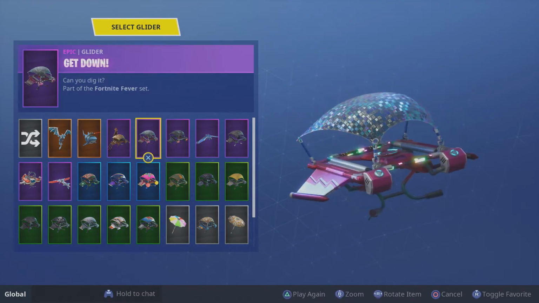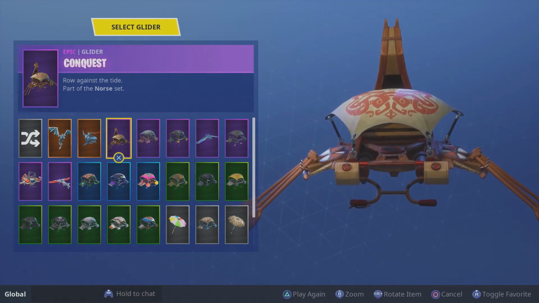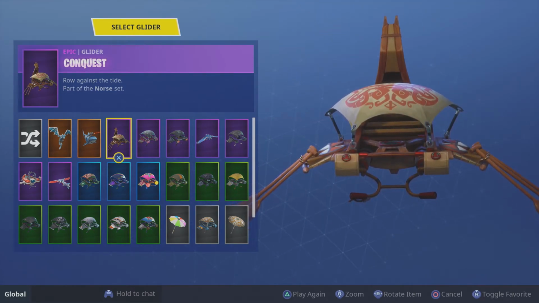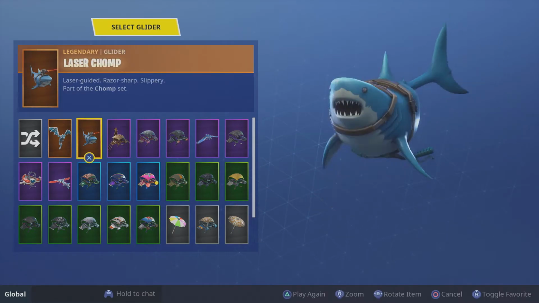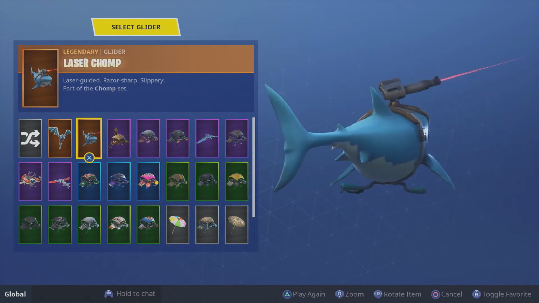The Get Down Glider, another rare one. And then we have the Conquest, which is not too bad. I think it's really cool, but it's massive. And here are my 2 favorite gliders ever. Here we have the Laser Chomp, which looks incredible. I absolutely love this glider. It looks really, really awesome.